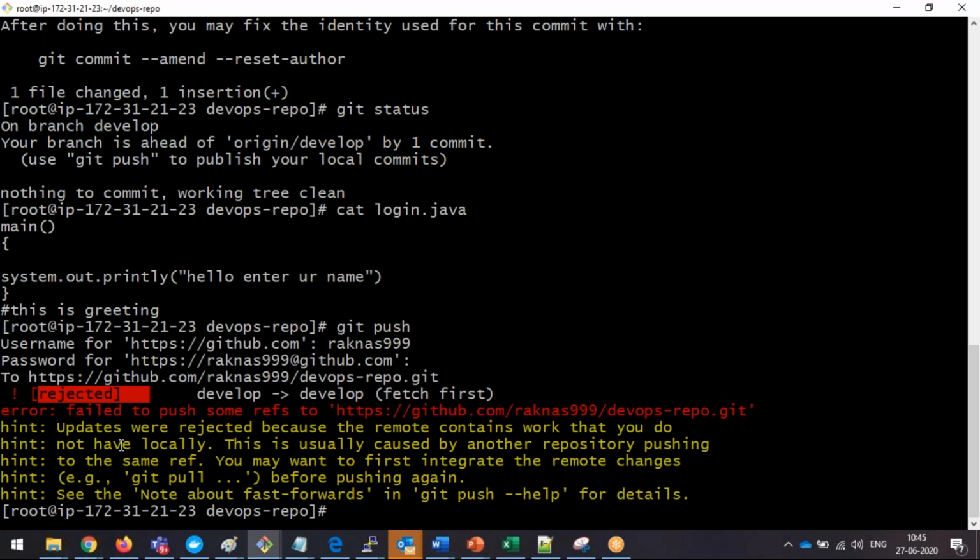Right. So here updates are there because the remote contains work that you do not have locally. Right. So now let me see the issue.